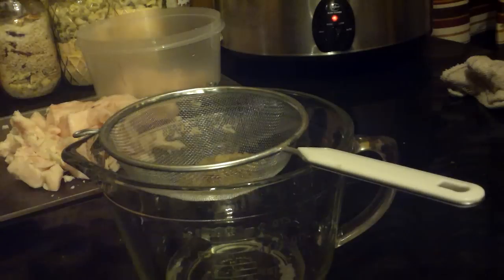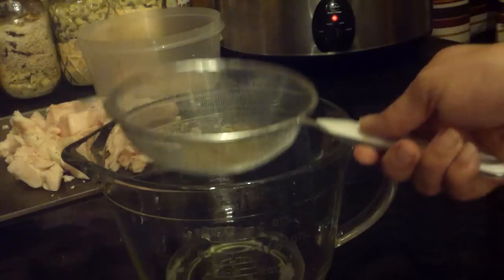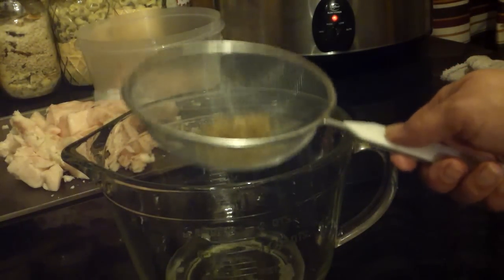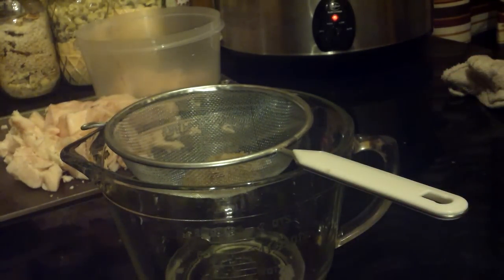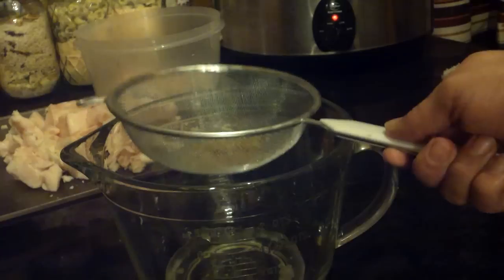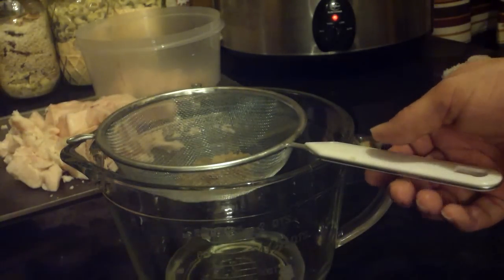When we're done filtering, I like to pour it into cupcake pans because they're more measured. I can just turn it over and pop them out. I store them in the refrigerator. I grate what I need - usually it's about two tablespoons. I bring it up to room temperature, maybe slightly above. I might set it on the back of the stove to warm a little. I wouldn't put it in the refrigerator to cool right away because it can affect your clarity sometimes.